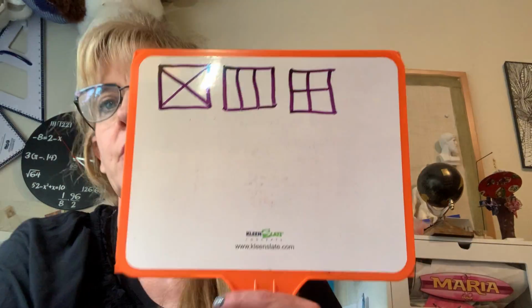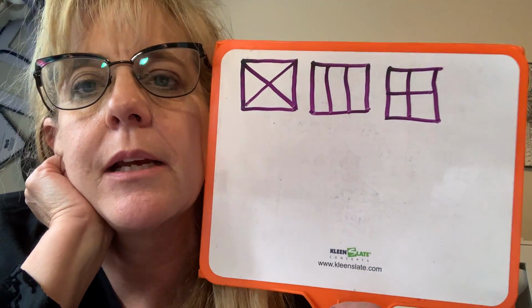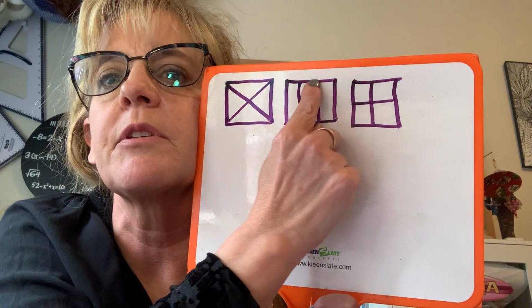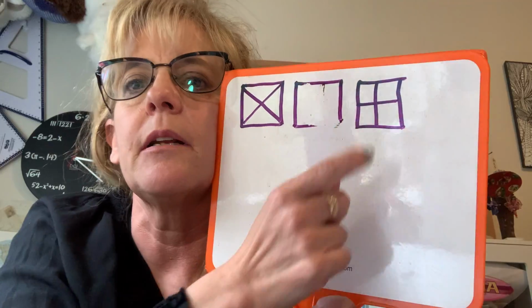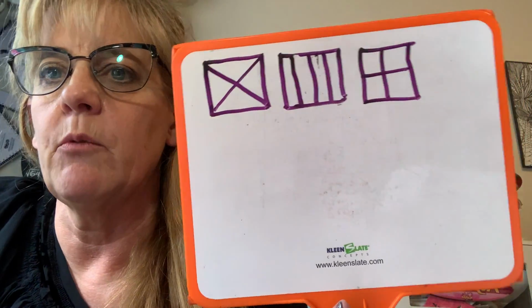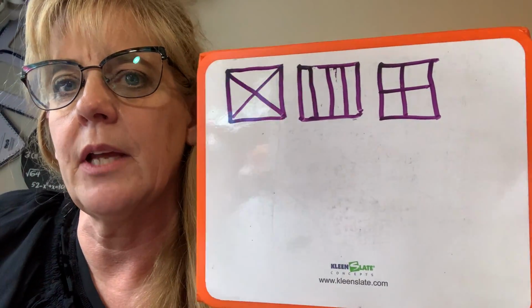Okay, so this Common Core way is, one of the questions says, okay, you have a square, divide it 3 different ways into fourths. So I showed you right here, when I did it already. These are 4 different ways to show a fourth, except for this one here it was supposed to have 3 lines. Boy, I'm sure learning all my mistakes. But of course, it wouldn't be a Miss Maria lesson if we didn't have at least 1 or 2 mistakes, right? Okay, so let me fix that. That's into fourths. So this is 3 different ways to show 1/4, right? Okay, so it's another way for you guys to master equivalent fractions.